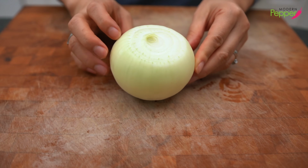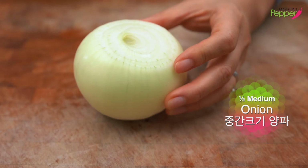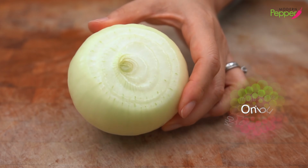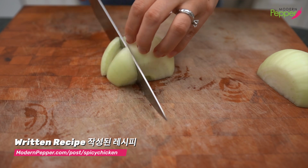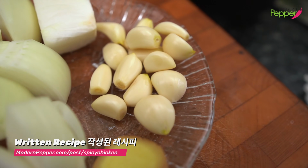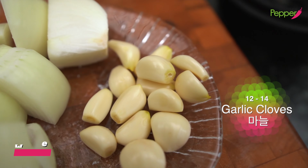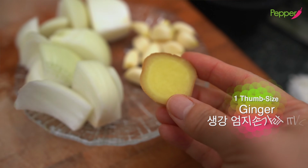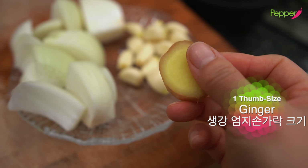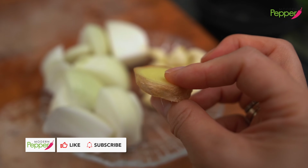So we're gonna start making our spicy braising seasoning sauce, and we need half of a medium-sized white onion. We're just gonna cut it down the middle and cut into big chunks. And here I have about 12 garlic cloves. So use anywhere between 12 to 14 garlic cloves and a small piece of fresh ginger, about double the size of my thumb, and the thickness is about so.